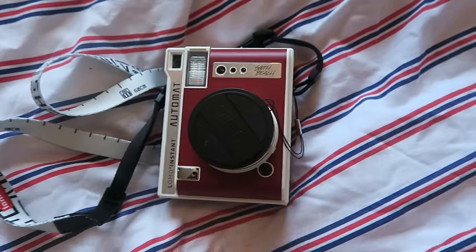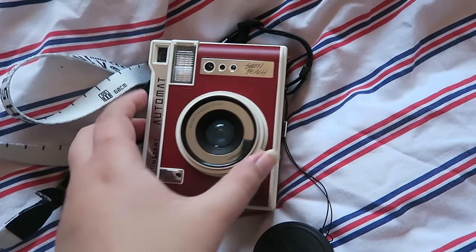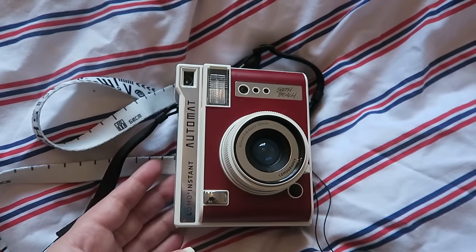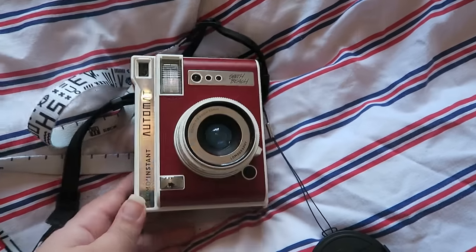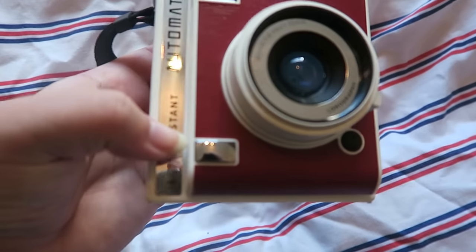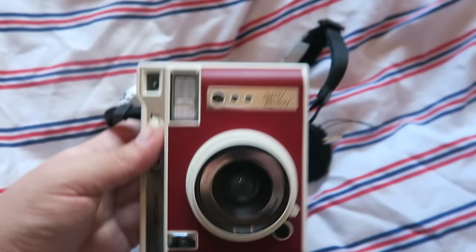Please excuse my crumpled bedding, but this is the camera. So I've got the South Beach version of it. It's got a little lens cap, which nicely cords onto the side, so I won't lose that, which is great. It is a bit different to my normal instant camera looks-wise overall, but obviously it's from a different brand, so of course it's gonna look different, but you can see me there. Hello. So this here is the shutter button at the bottom, which is gonna take some getting used to, and it also acts as a little mirror for when you wanna take a selfie.